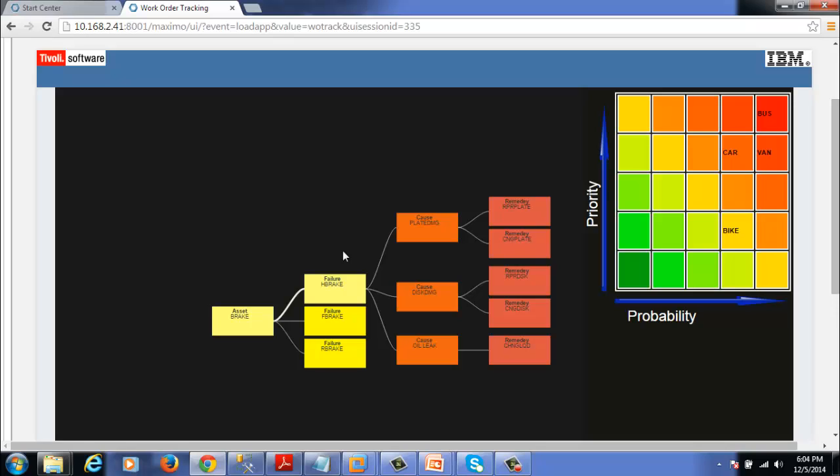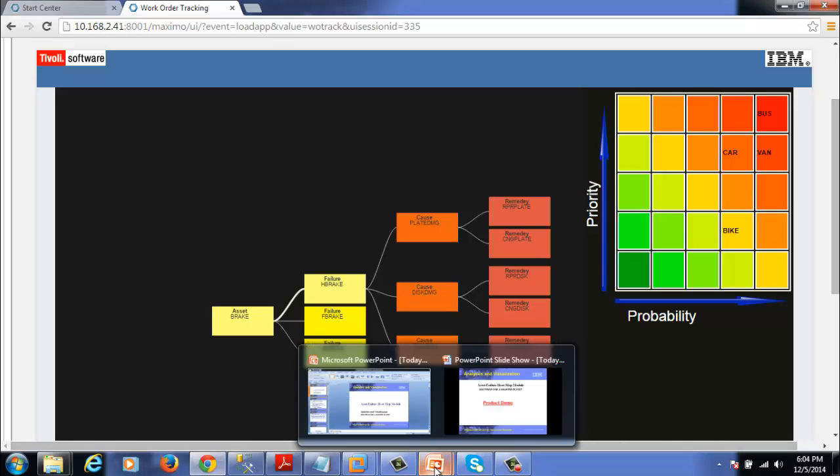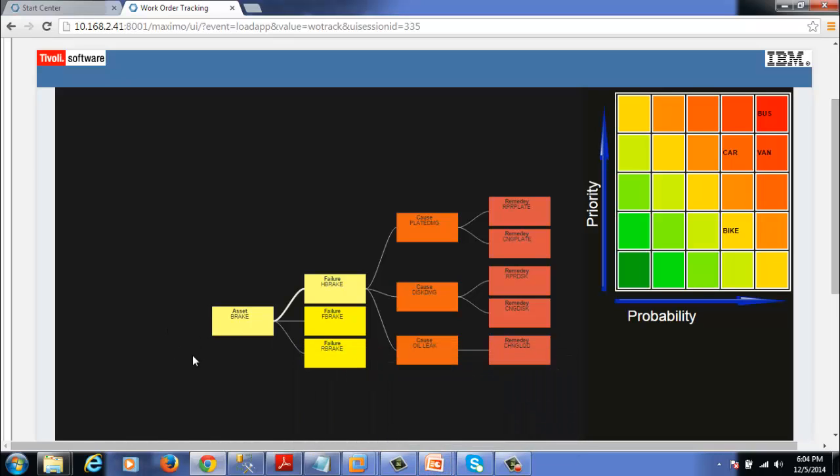Again, if we compare van and car, we must pick the van to do maintenance because it is more in the red zone. Our application provides you a prioritized queue of asset maintenance. If we follow the queue, then we will decrease our maintenance cost, effort and time.